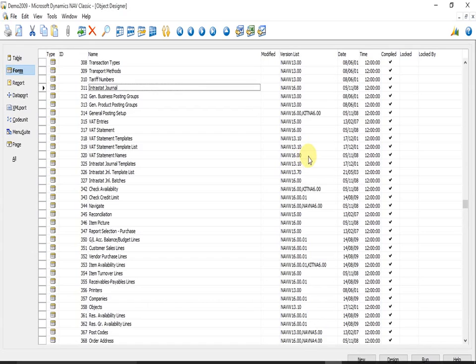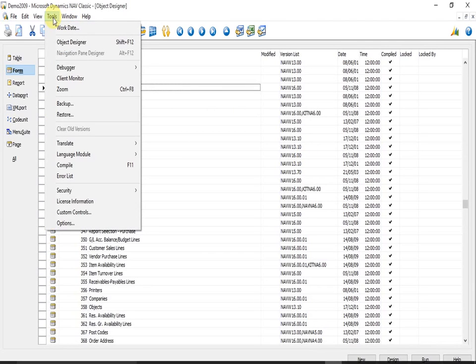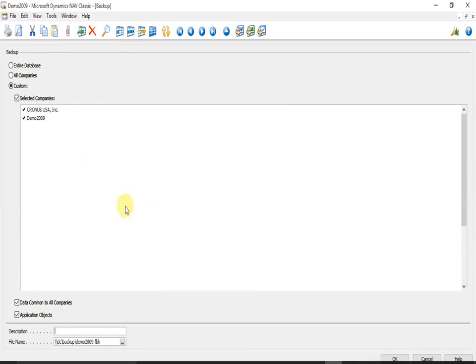The next step is to take the backup of the database from here. Click backup and click OK by providing the file name here.